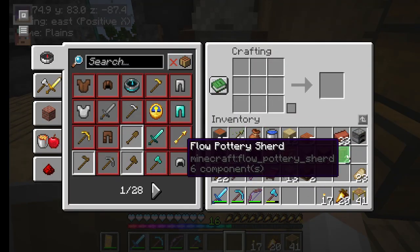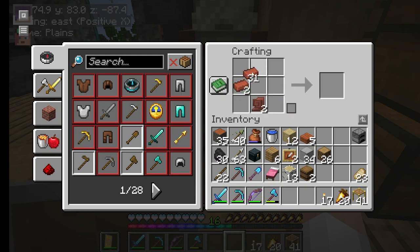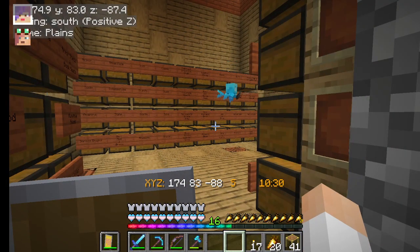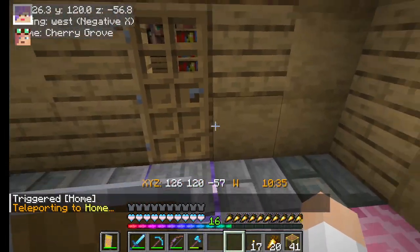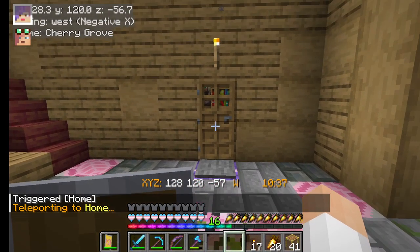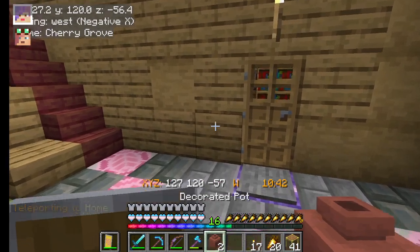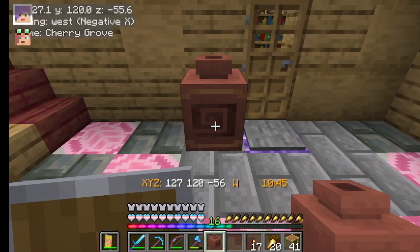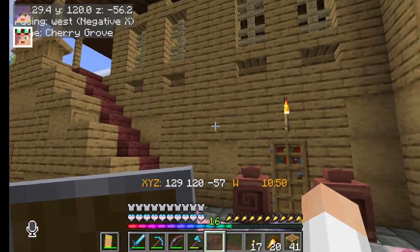And then I have to decide if I want to build a blaze farm. I know we found a couple of blaze spawners in the first fortress, and I have to decide, do I want to put the blaze farm there, or do I want to put it in the new fortress? I think I might put the blaze farm in the new fortress, and have us get to it via the hole too, because I think getting to the new fortress via the roof will be a lot easier than getting to the old fortress via the nether. That makes sense.